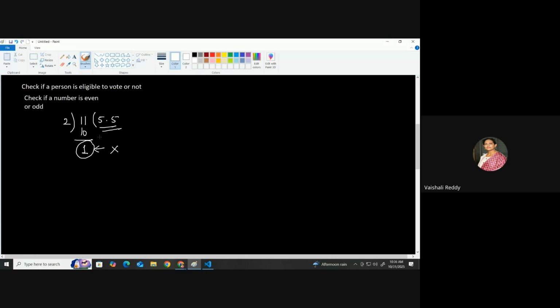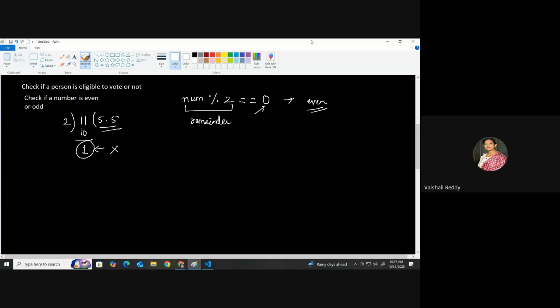So how do you check for the remainder? Which operator gives us the remainder? Tell me. For remainder, we have learned the mod operator. Perfect. So whatever number you are accepting from the user, you apply the mod operator. After dividing by 2, this will give us the remainder. If the remainder is coming up as 0, then I will say this is an even number.